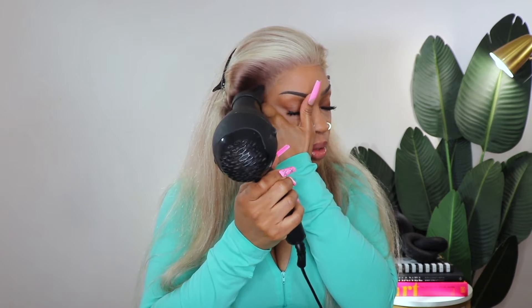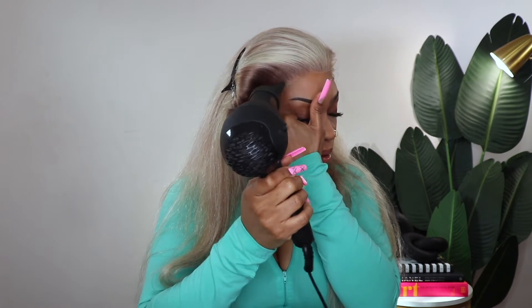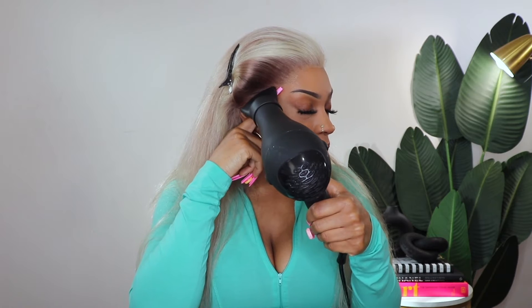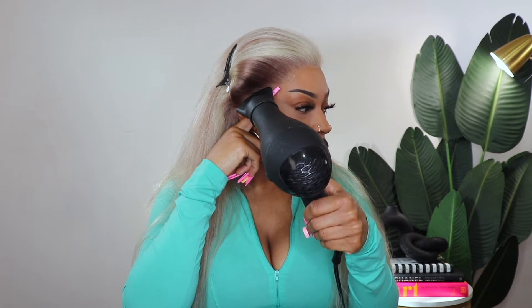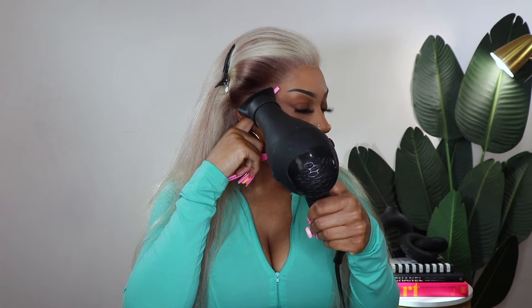Let's back up and get into the specs. Gita comes through with the 250 density every single time — I absolutely love the density on their wigs. They have become one of my favorites. You compare their prices to a lot of other prices on the market, they are an affordable wig company. They offer wigs in frontals and closures. Sometimes these 150s just don't cut it, depending on who it's from.